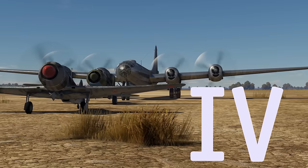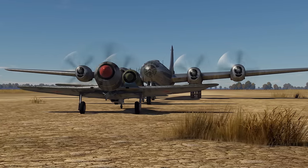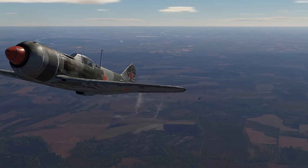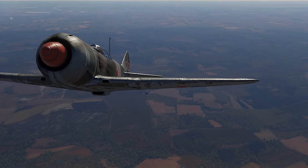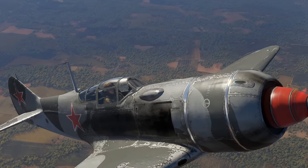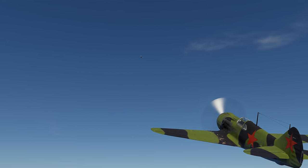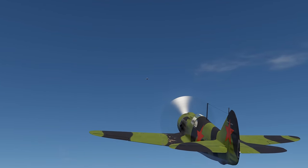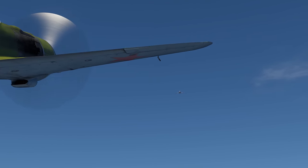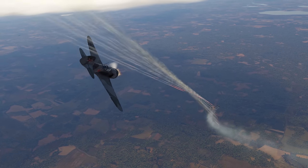The fourth era gives us a lot of upgraded versions of aircraft from the World War II era. Take, for instance, the LA-7. Size-wise and design-wise, it's very similar to the LA-5, but it incorporates a lighter and more durable metal airframe, making it lighter overall and giving it superior aerodynamics. As a result, the LA-7 is faster and has a higher rate of climb, as well as a higher service ceiling.